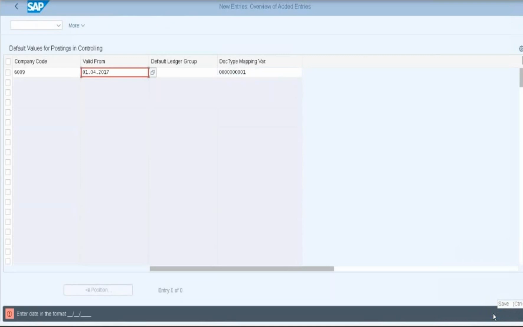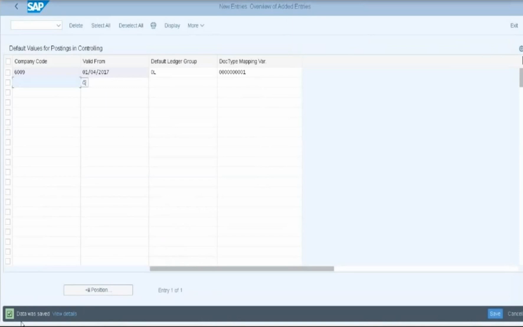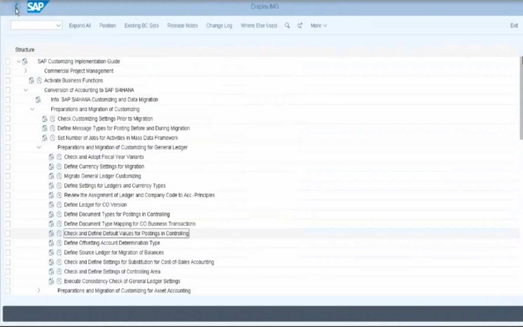Click on save. I'm just trying to change the format. Click continue. The data was saved. Click back. So here we can see the company code. Go back again.